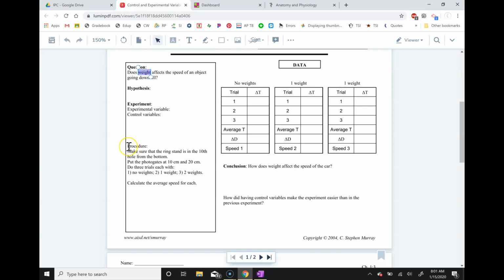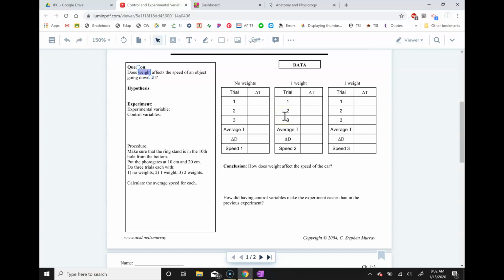And then it tells us our little procedure. So the procedure is to make sure that the ring stand is in the 12th hole from the bottom. You're going to put the photo gates at 10 centimeters and 20 centimeters. And then do 3 trials with no weights, 1 weight, and 2 weights. Then calculate the average speed for each. You'll notice that it's asking you to do this, right?